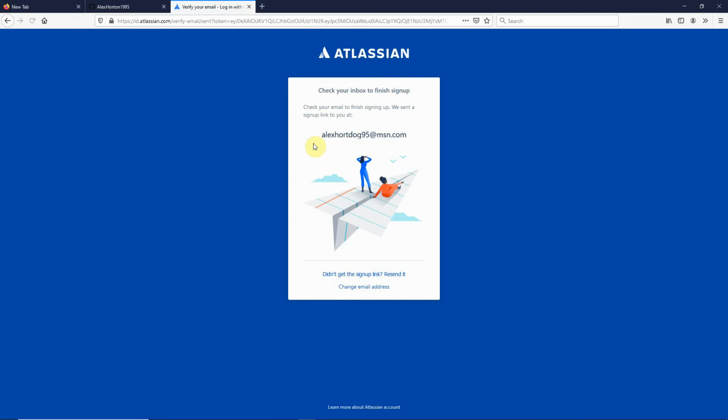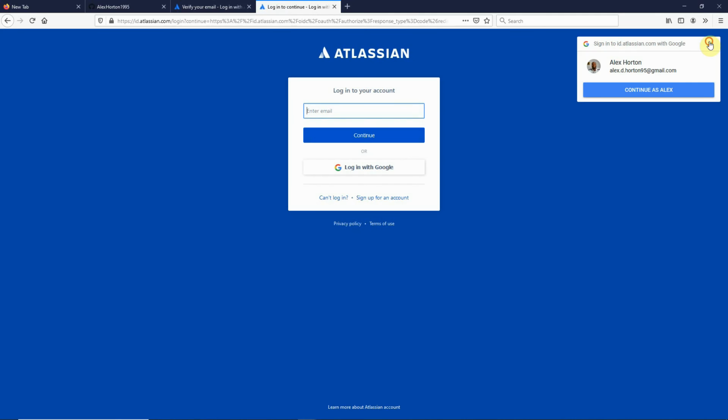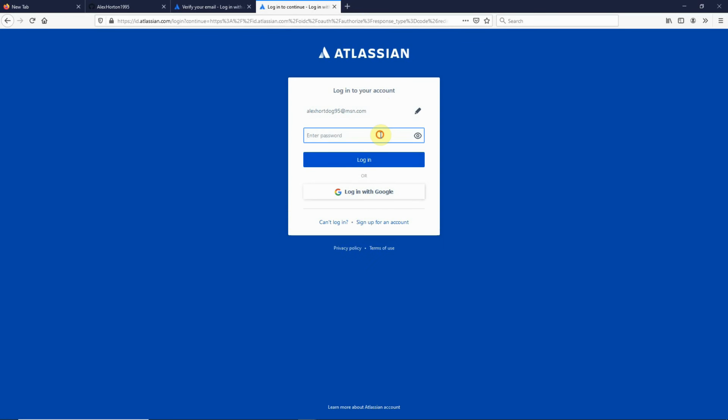Okay. So now, again, I've got to go over to my inbox and my email, and then I've got to verify my email address by clicking on a link. And I'm doing this on my phone over here off screen, so y'all can't see that. And so now, if I just go to log in. Nope, I'm not gonna use that one. Password.